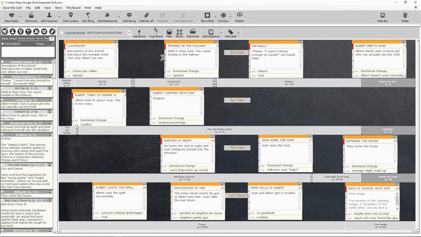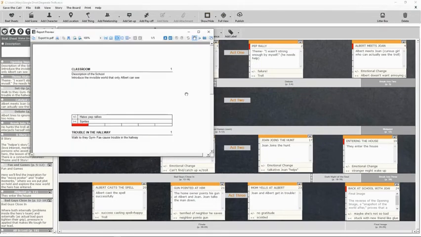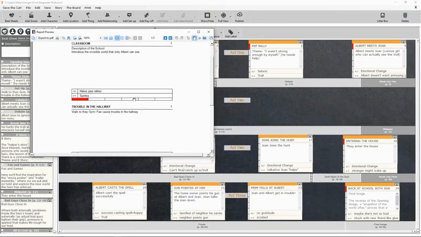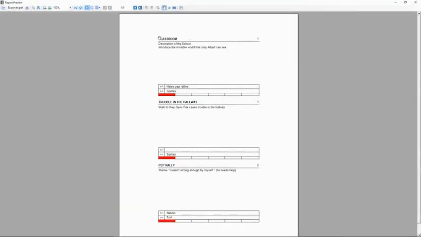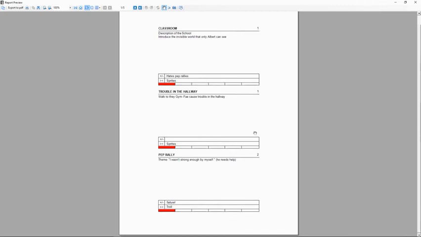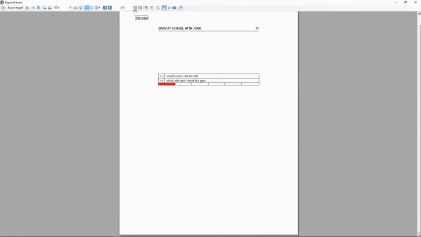So no, there we go. It's coming. There we go. So now this is like the index card where it's got the header, the description of the scene, the change, the conflict, the next header, and so forth. And it's got the page number where they fall. So there's that. We've got page 1, 2, 3, 4, 5, and then that's it. So you could print those out.